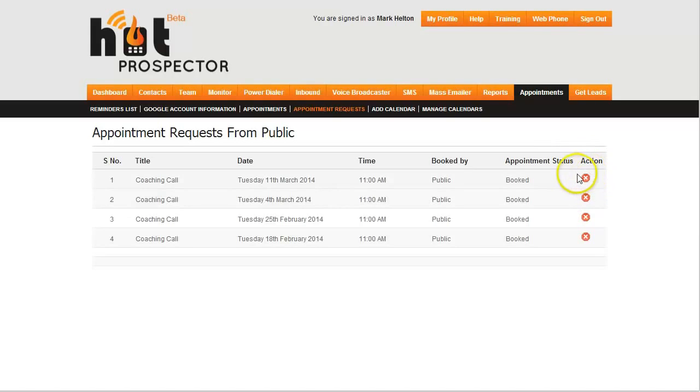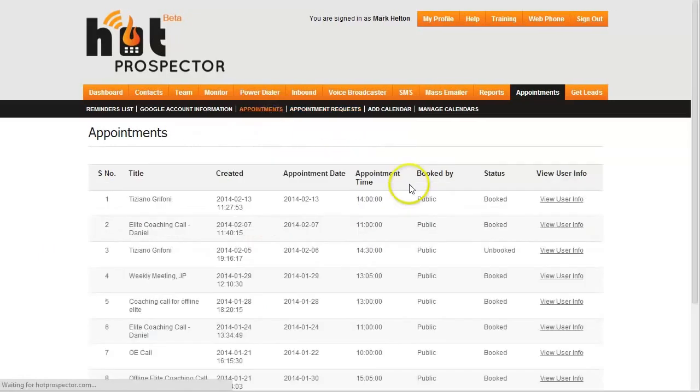If you see a green check mark, then that means that appointment has not yet been booked. So in order to book it, you click that green check mark, and the notification will be sent to the person who requested that appointment that their appointment has been accepted, and then you'll see it here in your appointment requests and also in your appointments.